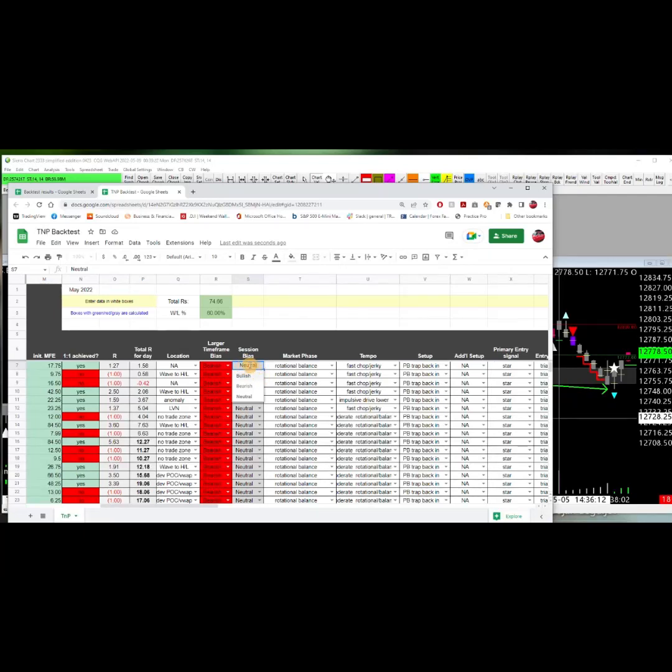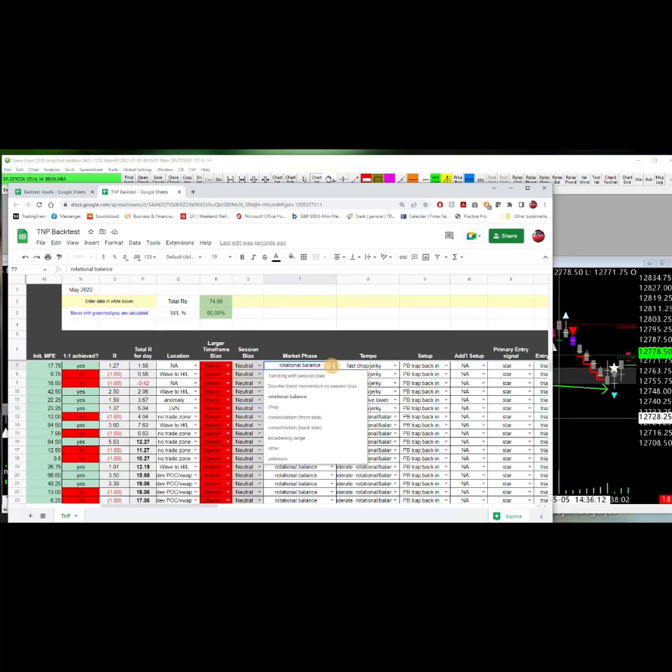So we just use our analysis skills to decide where this should be. And the only reason I'm including these is, again, so that later on I can filter my trades and see are trades specifically working when the larger time frame is bearish, or is a certain trade setup only working when both of these match, right? So things like that. And you'd be able to easily filter that once you've made these decisions.